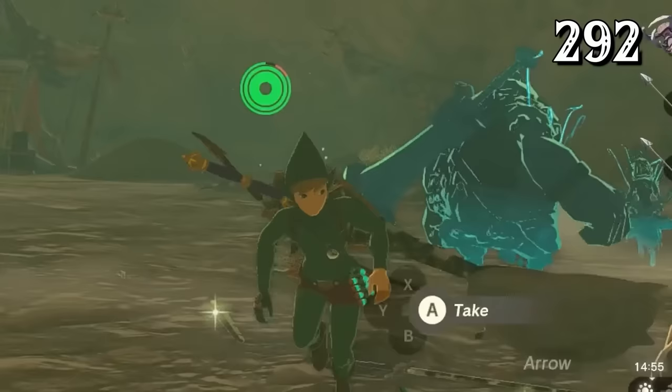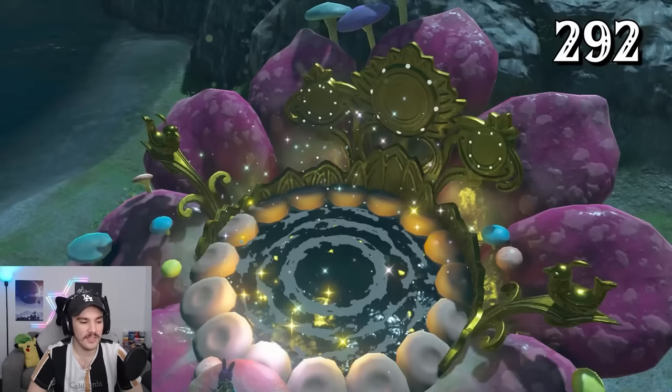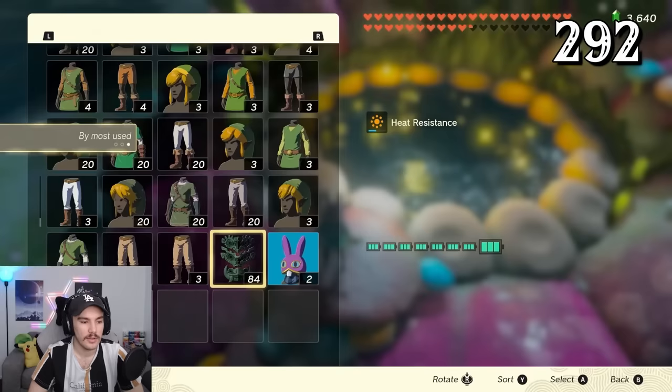I am a gimp. My name is Link. I am a gimp. Kuala Lumpur! And with that, we have acquired every single piece of armor, I think.